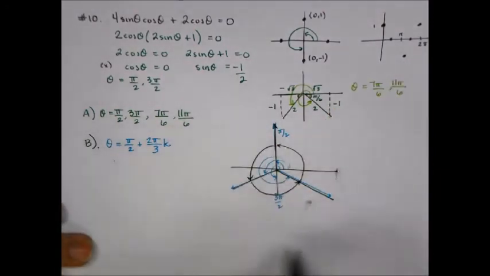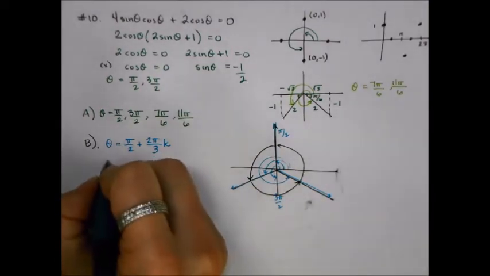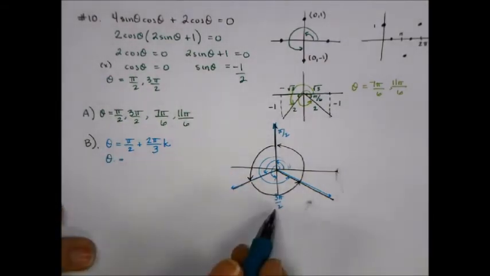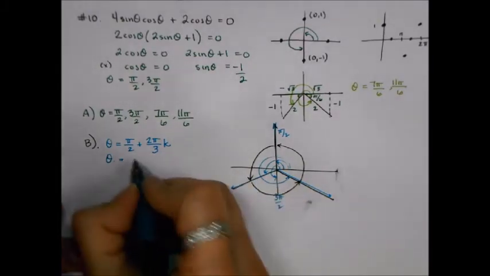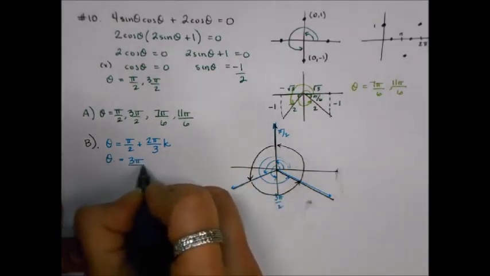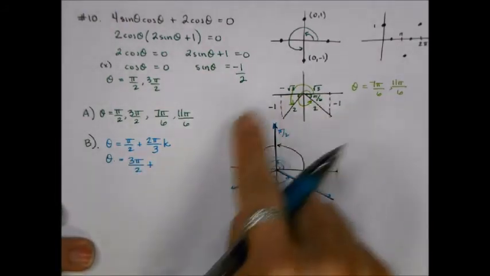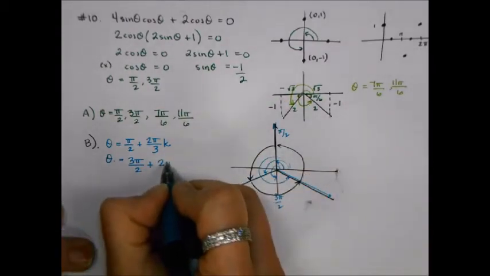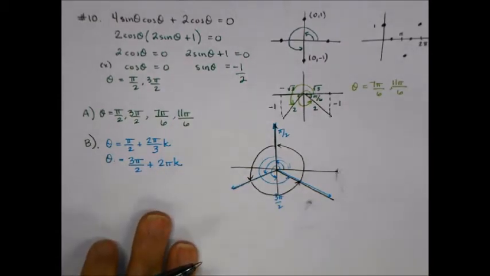The only one I skip is 3 pi over 2, so I'd have to write a separate equation for it. So it would have its own, so I would just say 3 pi over 2 plus every time I just add 2 pi. So just keep getting back to the same spot. All right, so k is an integer, and that's the most condensed way I can write those answers.